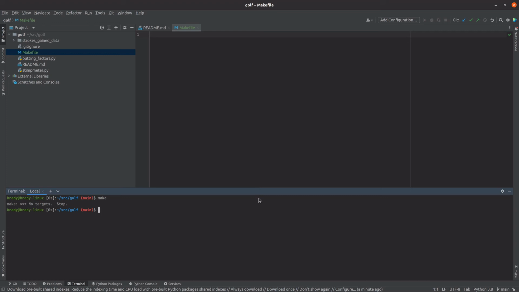You can do this with shell scripts. You can do this with other sort of build and installation tools. I really like using make. Make is a tool that I think falls into the category of boring is awesome. It's been around for a very long time. It's, again, sort of ubiquitous. It's available on pretty much any machine that you would want to use. And once you sort of get the hang of it, it is really useful.